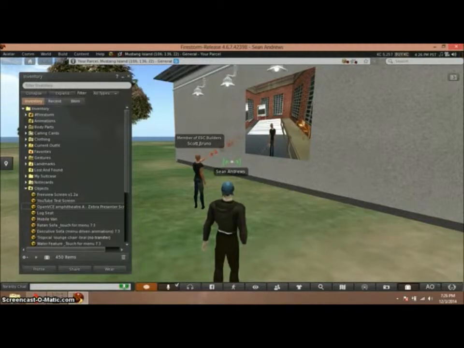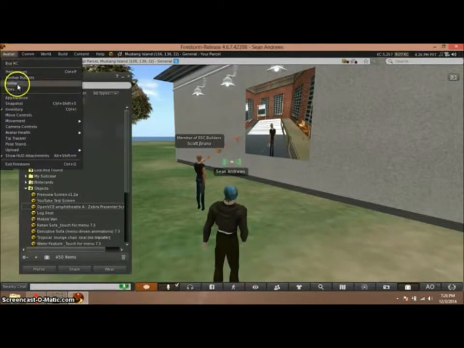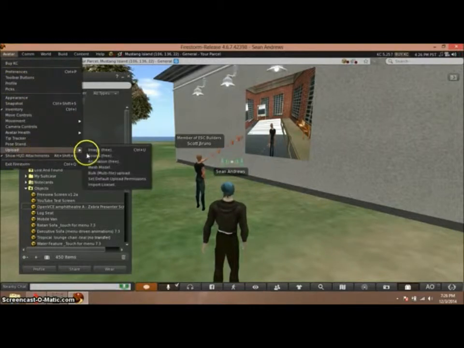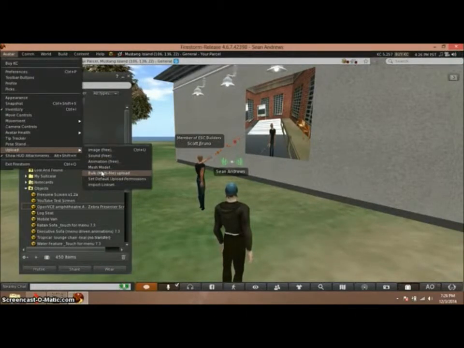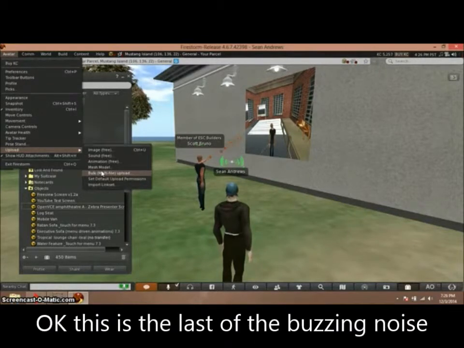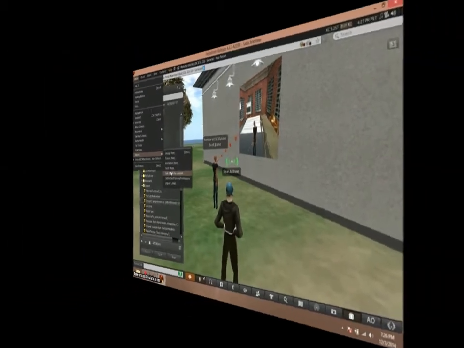You can also just Google OpenSim and then whatever you're looking for, and typically they've got a bunch of things you can upload. I think IAR files are still kind of hard to upload, but there are other formats too where you can just save them to your computer and then upload them and bring them in. I did that with a couple things. I found a couple websites where you can find some cool things, and it's constantly building. I think Second Life has a lot more.